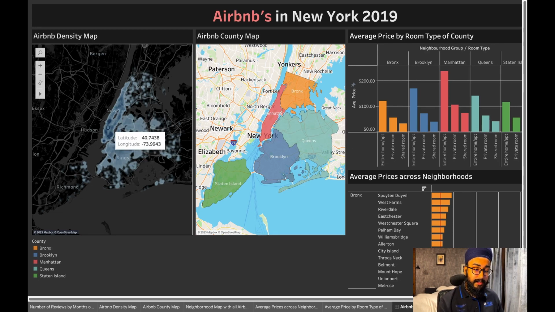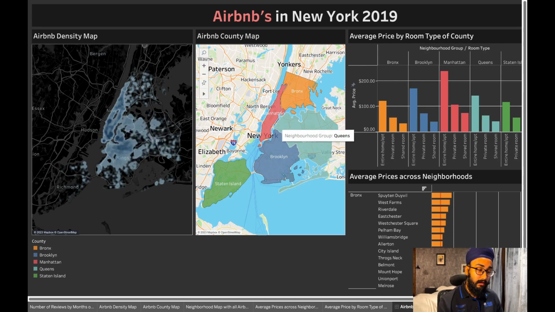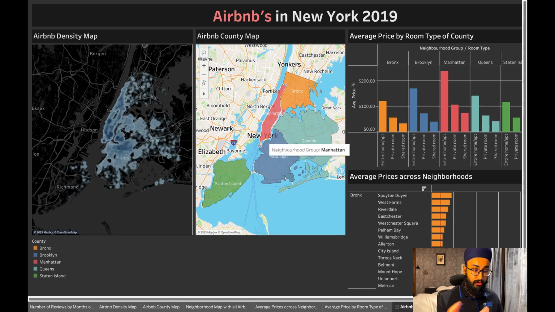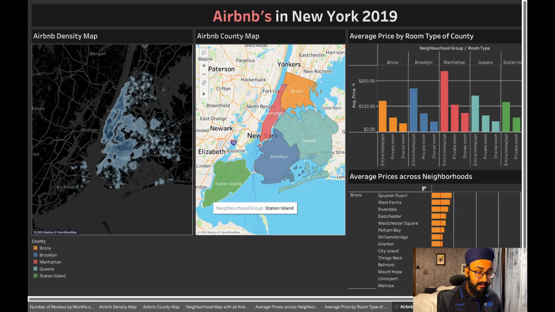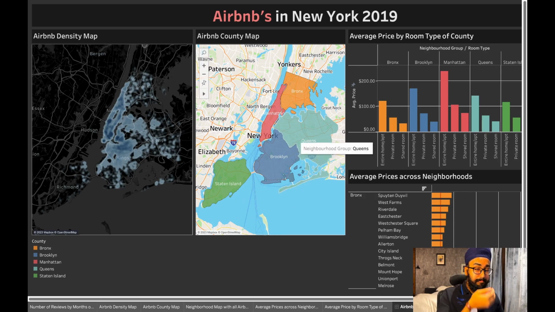Like I said previously, the densely populated areas are around Manhattan, which is central New York. And the not so densely populated areas are like Staten Island, for instance. Here you can see this is Staten Island, or Queens, or towards the bottom part of Queens, right?